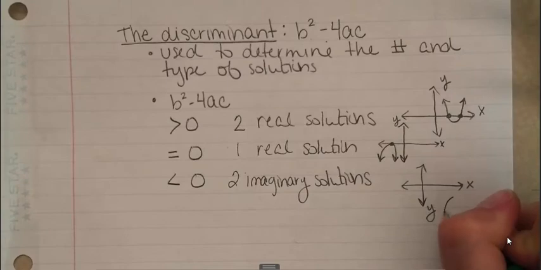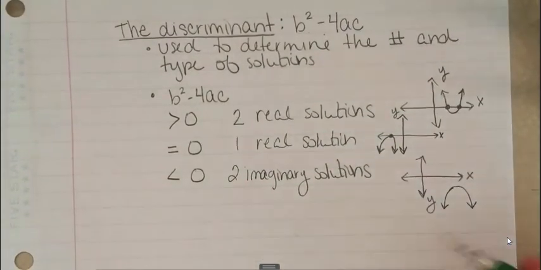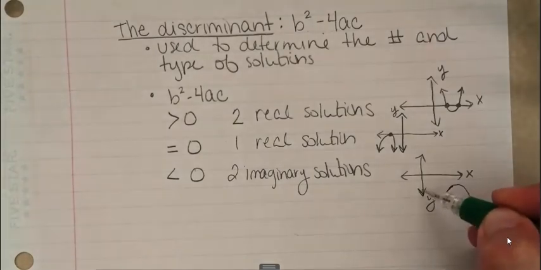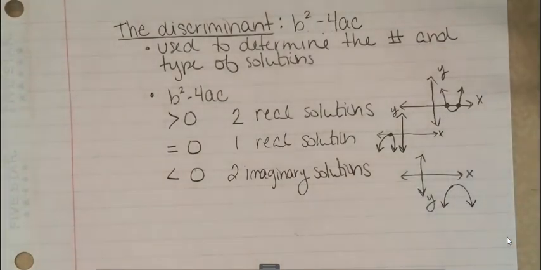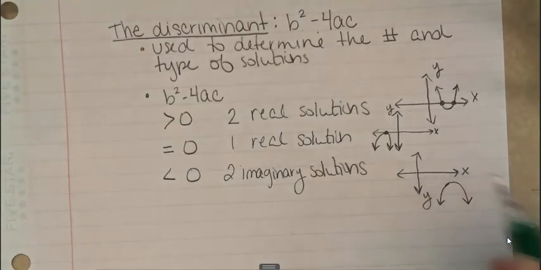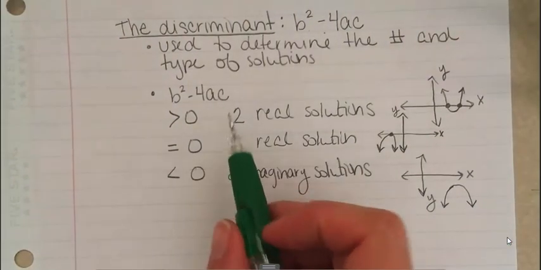So how about if I come over here? It's never, ever, ever going to touch the x-axis. It could potentially go through the y-axis because if I extend this long enough, it'll come over. But it will never, ever have any x-intercepts. Okay, so that's what the discriminant tells us.